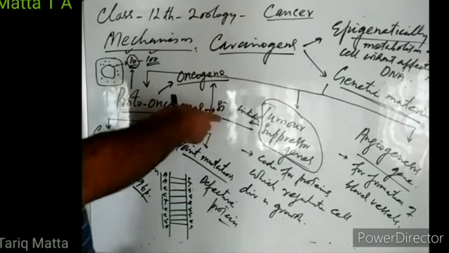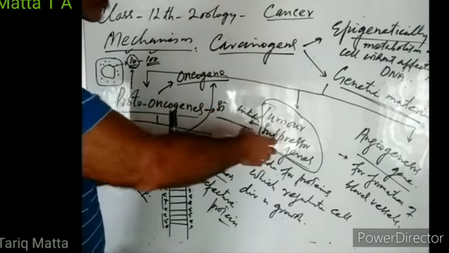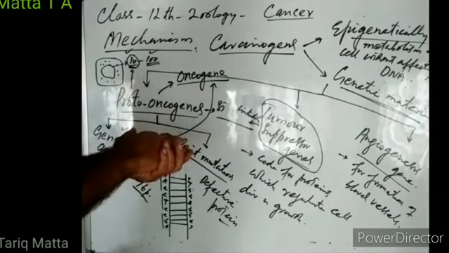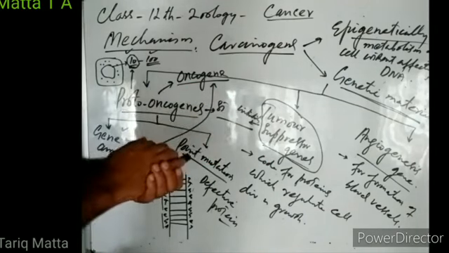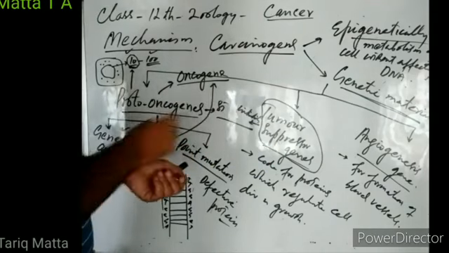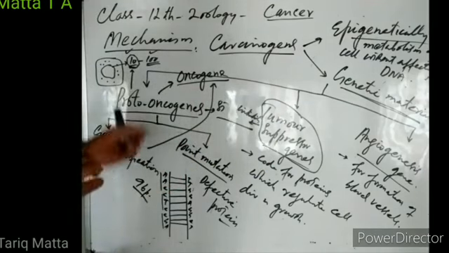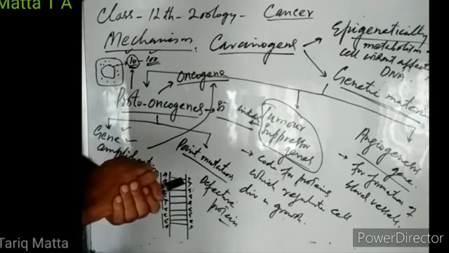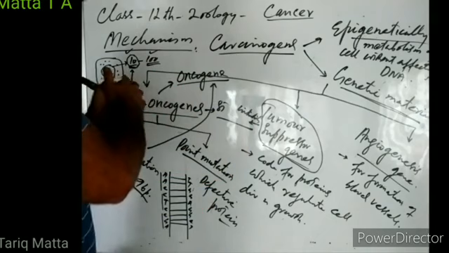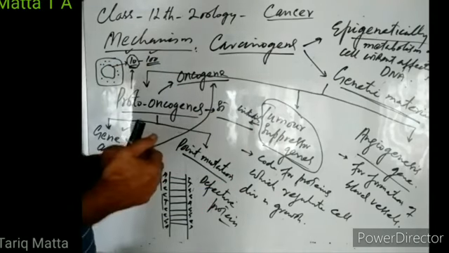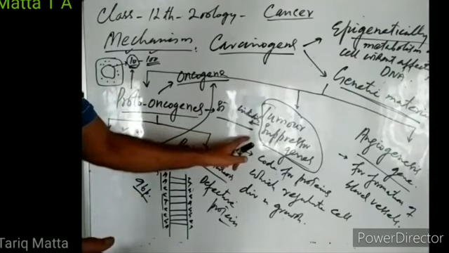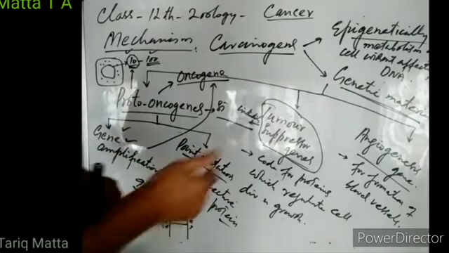Proto-oncogenes stimulate cell division and growth. Tumor suppressor genes inhibit cell division and growth. So they keep the cells under control. Now, if this tumor suppressor gene is mutated, its protein is not able to control the activity of the proto-oncogene protein, right? So cell division and growth cannot be suppressed. So cells may go out of control and they may divide continuously and show continuous growth, causing cancers, right? So mutation of a tumor suppressor gene may also cause cancer.